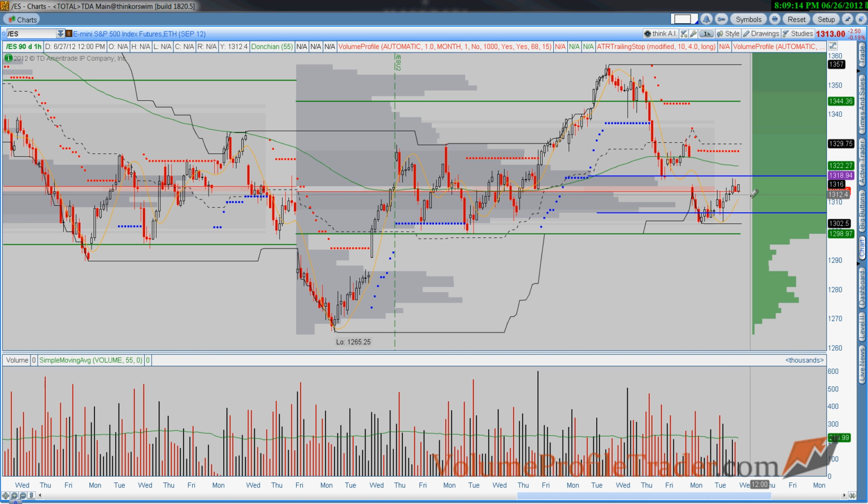I shorted SPY ETF, and the reason why was because I wanted to remain long some of the names without taking profit, but I didn't want to expose myself just in case the market opens back down at the bottom end of the range. So I short SPY to hedge, and therefore tomorrow I'll probably take it off for either a small gain, a small loss, or a break even, move on, and operate accordingly.